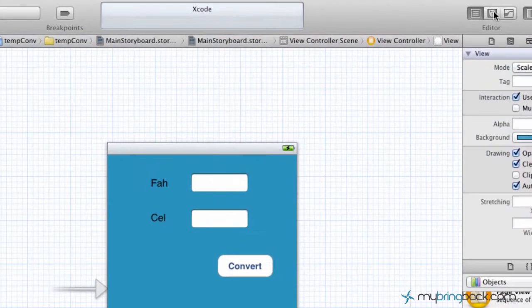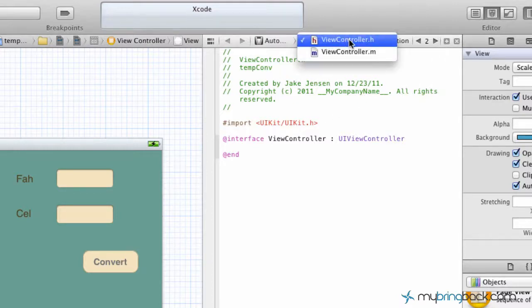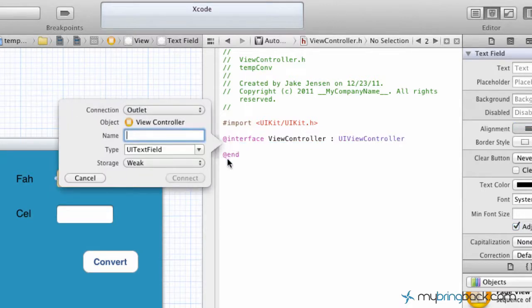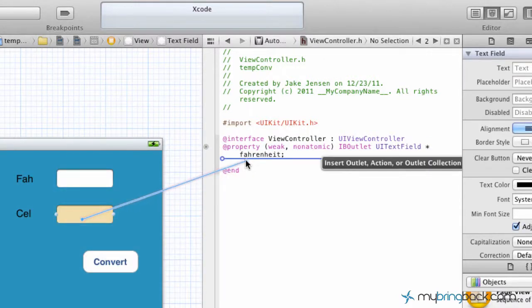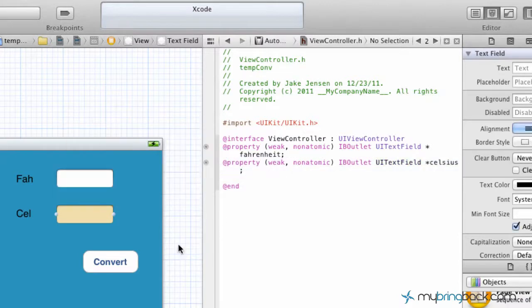Now we're going to go up to the side-by-side editor and connect some of the elements, so we can write the code behind it. As you open up your second editor off to the right, make sure we're in the view controller.h. Then we're going to hold control, click and drag from our first text field and drop it within the interface and end here. Make sure we're under outlet, and we're going to name this one Fahrenheit. I think I spelled it wrong. There we go. The second box, we're going to do the same thing. Control, click, and drag, and place it right under the Fahrenheit. In this case we're going to name it Celsius, and connect that object.